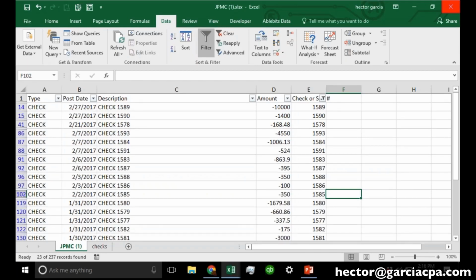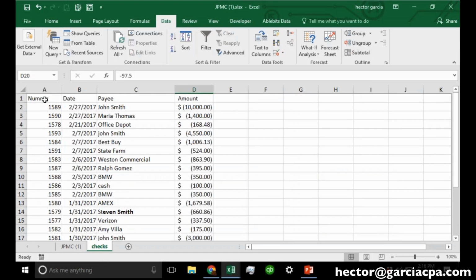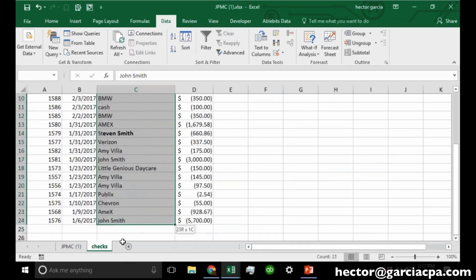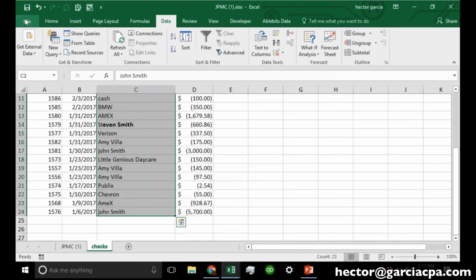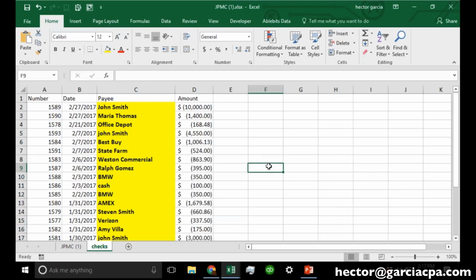But in many cases, we don't want to give the user doing this the entire spreadsheet because they may get confused. They may overwrite other data. We may want to give them just a separate spreadsheet altogether that only contains the number, the date, the payee, and the amount, and have that person literally sit there and type all the payee information in there without messing up my original. Let me just make this bold, make it easier to read. So without messing up my original spreadsheet.